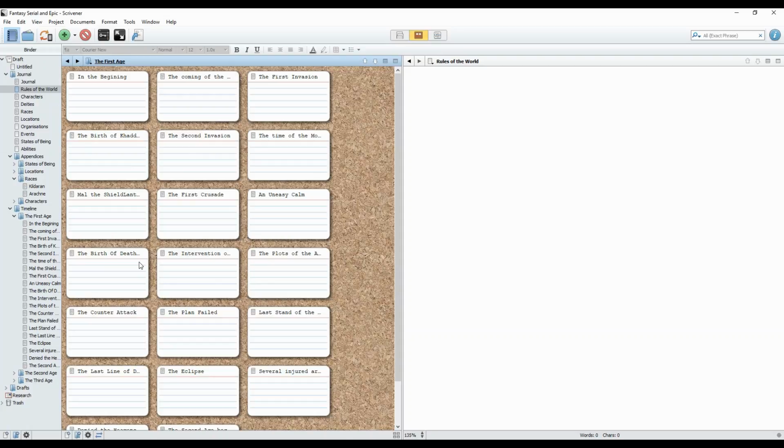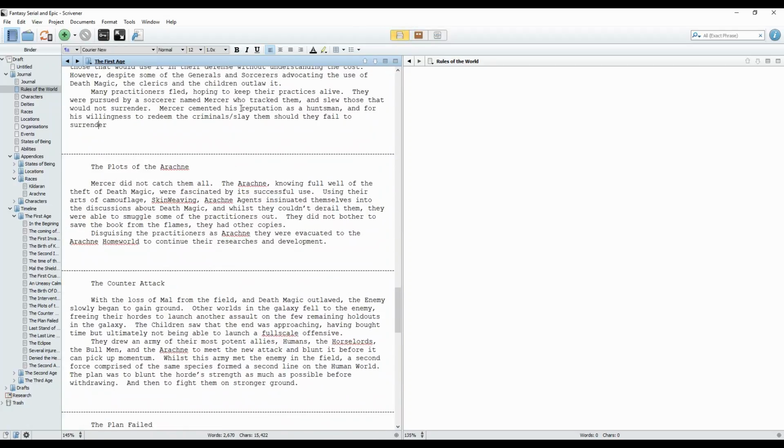I can always go through the first age and see this is how these things happened, this is why people believe this, and so on. Because it's ingrained in a story, it's easier for me to remember, and if I need to, I can just open up the screen and run through.